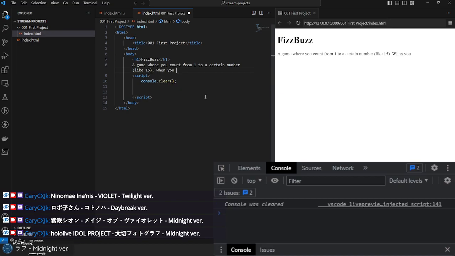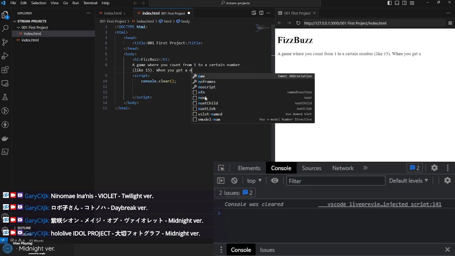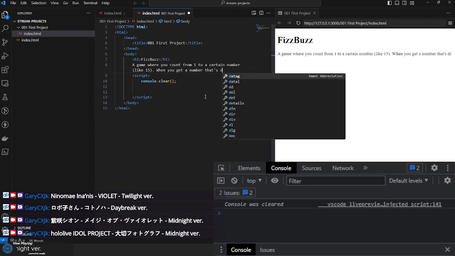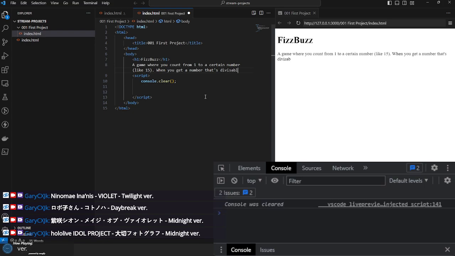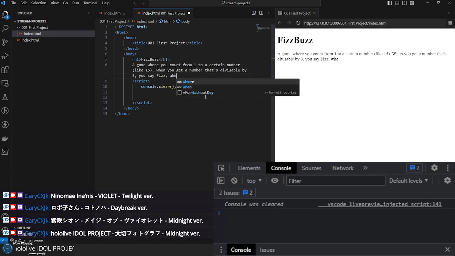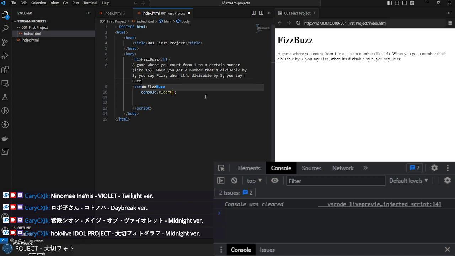When you get a number that's divisible by 3, you say fizz. When it's divisible by 5, you say buzz. If it's both, you say fizz buzz.